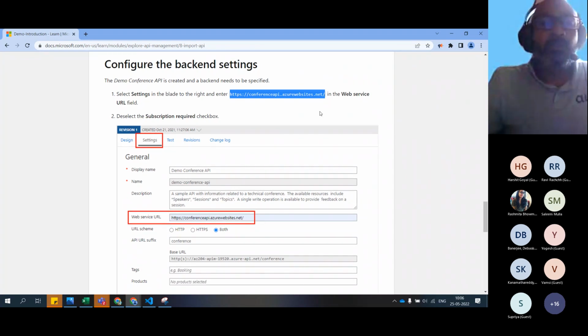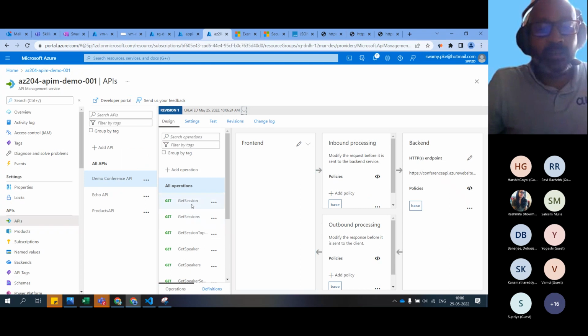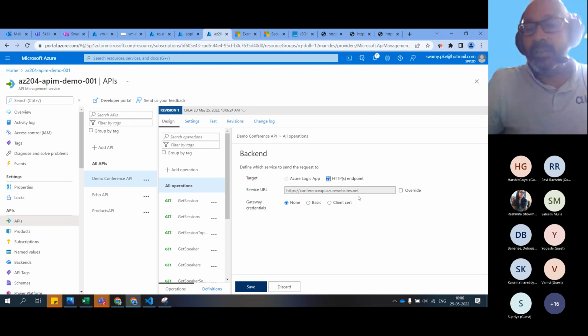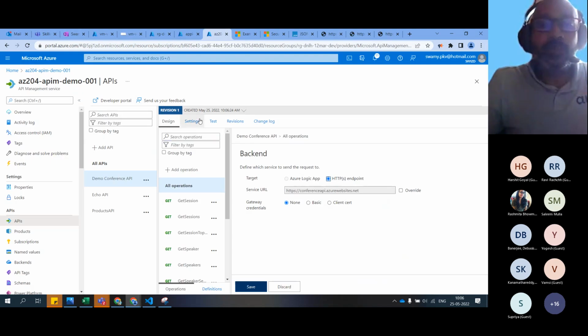We'll go in the web service and update this one. Subscription, if it is needed, it is needed. Now see this, previously it didn't show all these things. That was my mistake. We can see that it is already properly configured with this, so no need to change anything.